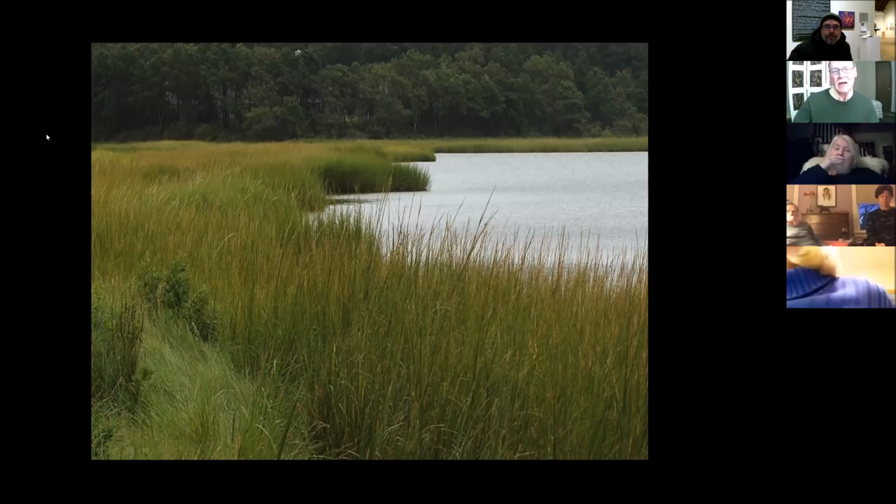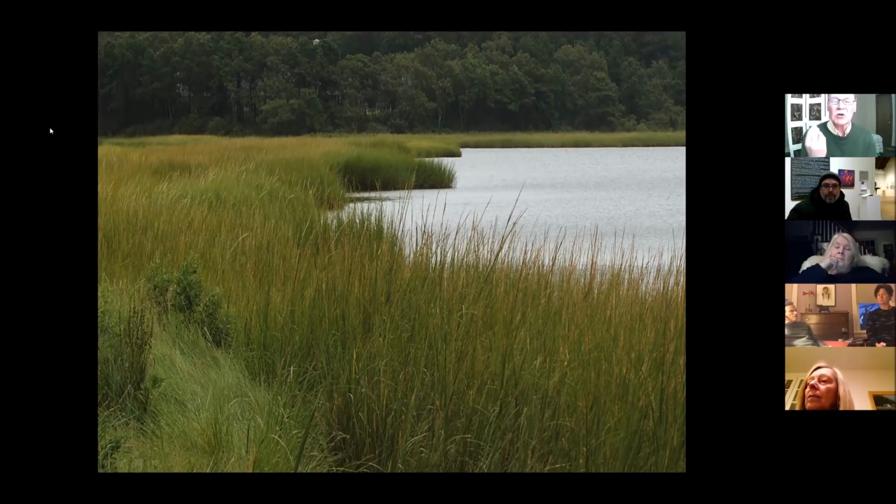So in the summertime, when it's growing really robustly, if you walk down to a marsh and rub your fingers along a blade of grass, you can actually feel the salt crystals and you can even taste them. So that's one of the ways it gets rid of the salt. Other plants in the salt marsh actually can store the salt, giving them somewhat of a succulent condition.